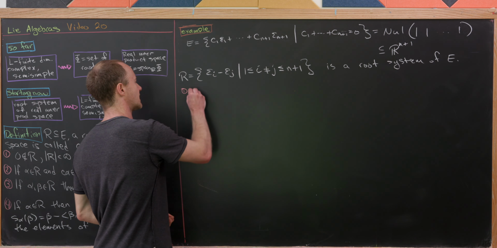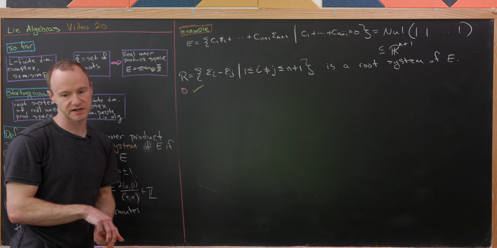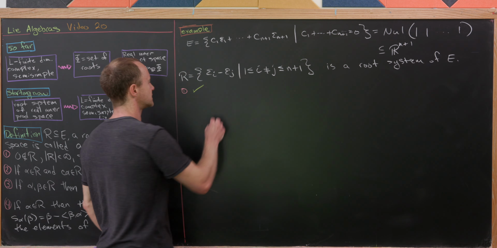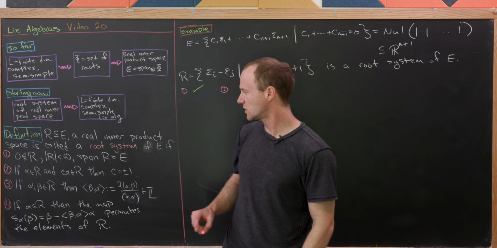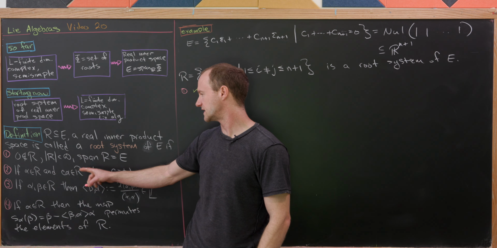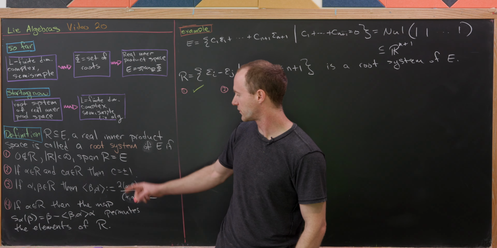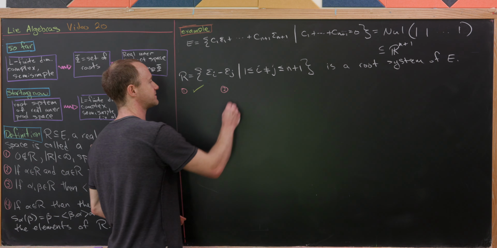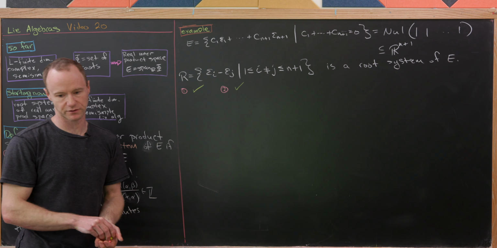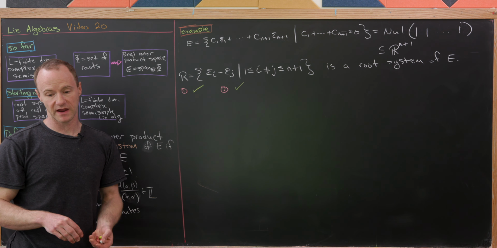We're not going to do that here. So for this first one, I'm just going to put a check mark. We talked our way through it. So now let's look at this second one. So if a multiple of a root is inside of R, well, then that multiple is plus minus 1. Well, that's pretty clear also just by the definition of R. So I'll put a check mark right there as well.